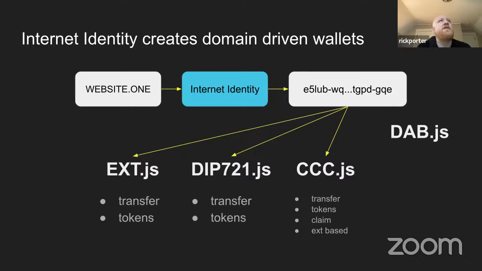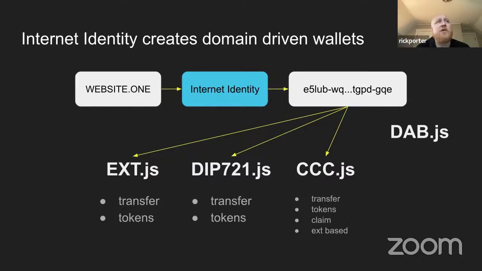And it's based off the EXT standard. But what's important is that if you're developing an integration for NFTs on the IC, you can just transfer these NFTs to anybody's principal. And as long as the principal, wherever it's been generated and whatever website it's on, supports EXT, DIP 721 or CCC, you can still interface directly with that NFT. If you use Stoic or Plug login, it makes this process a lot easier. But it's still very possible that any website on the IC that uses internet identity, Plug or Stoic has direct access to these NFTs. So you could just implement these specific standards on your platform and they'll start showing up.